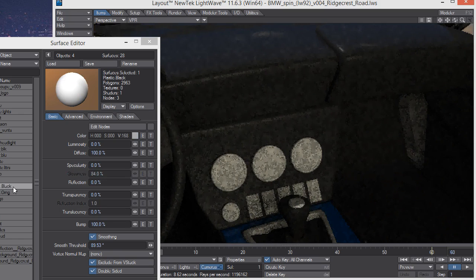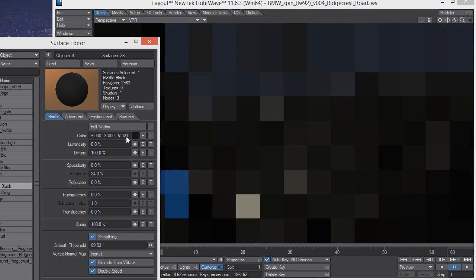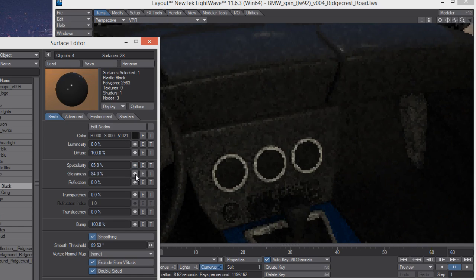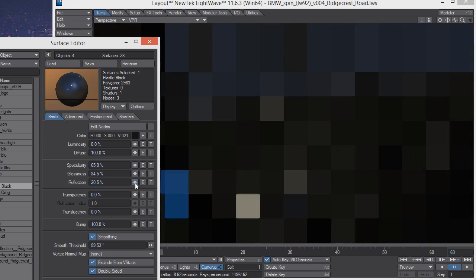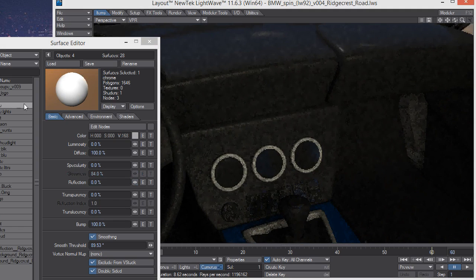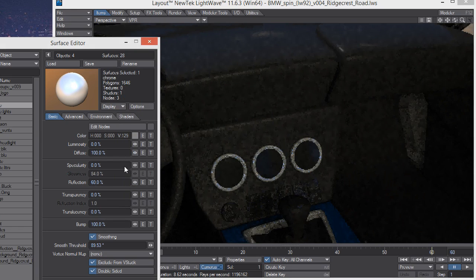This is black plastic, or plastic black as I've named it. So we'll bring that way down to a low value, make it very dark gray, and since it's plastic, we'll give it a lot of specularity and a very high gloss, some reflection. And then we have a similar one for these edges around here, and that is actually chrome. So I'll give that a lot of reflection. And so it's looking pretty good.